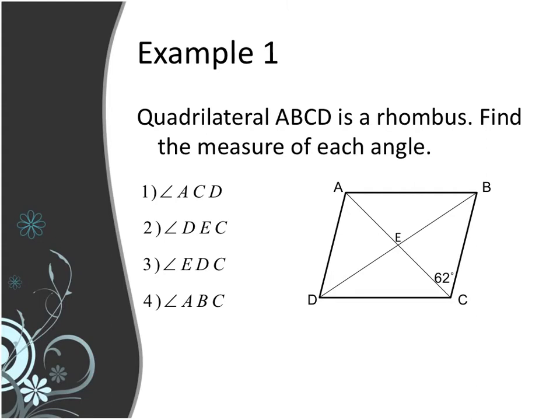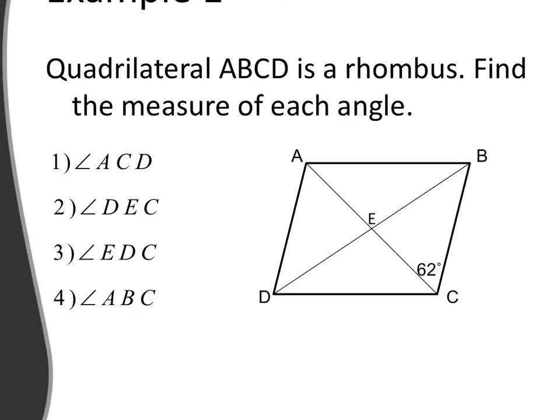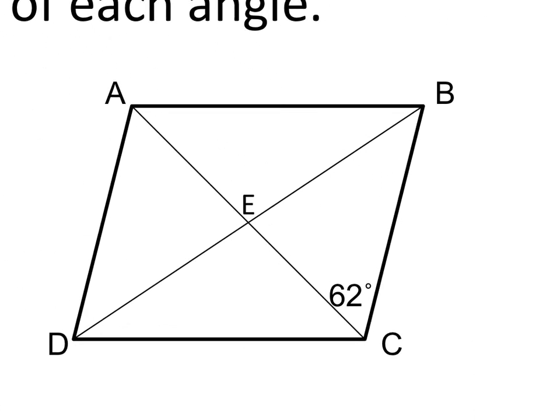So we need to find these things. Quadrilateral ABCD is a rhombus. Find the measure of each angle. Now, here's my theory, and you don't have to stick with this. I do not like to go to what they're asking me first. I like to mark everything I know about this before we even start. Now, remember, it's a parallelogram, so everything that you learned about parallelograms is also true here. But additionally, the rhombuses. So tell me some things that are true.